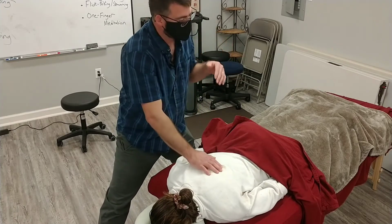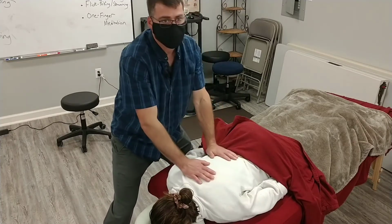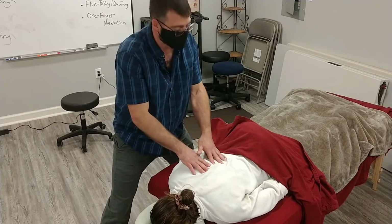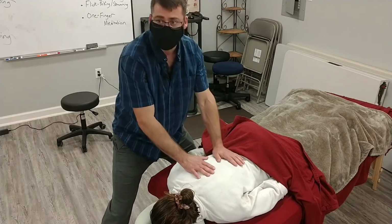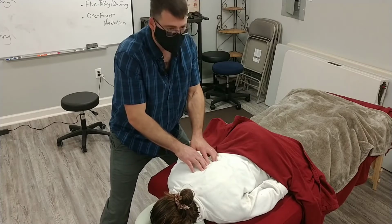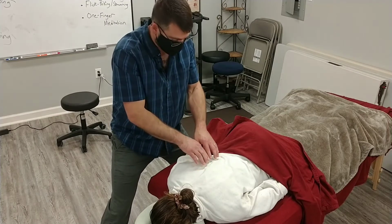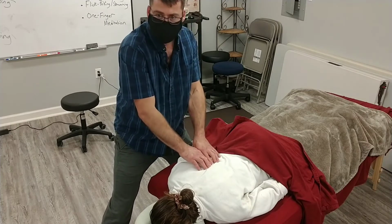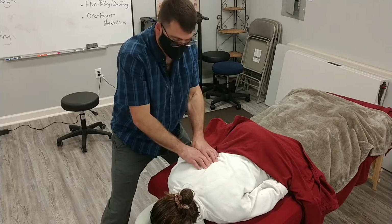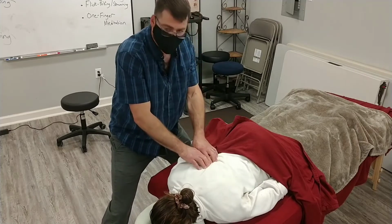The next one on our list here, the flick poking or strumming, is just cross fiber manipulation or cross fiber strumming, whatever you like to call it. You can do this with a bunch of parts of the hand and on a bunch of parts of the body. Common places that we use this are for the erector spinae. The thing that makes cross fiber effective, or that stands it apart from other techniques, is that the pressure is applied on one side of the bundle of fibers and kept on while you push across to the other side. So you're not loosening or lightening that pressure as you move across.